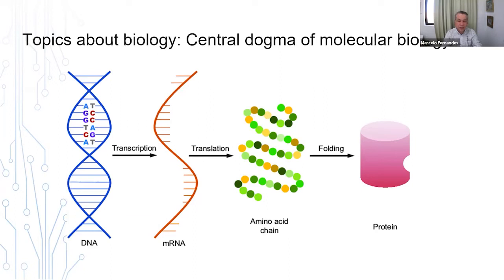Everything is about the protein. All the human body functionality is about the protein. The protein is the biological machine. So the DNA sequence is very, very important, because it's a code to create the protein. If you understand the DNA sequence very well, you understand the protein, the disease, the body functionalities, and a lot of things.